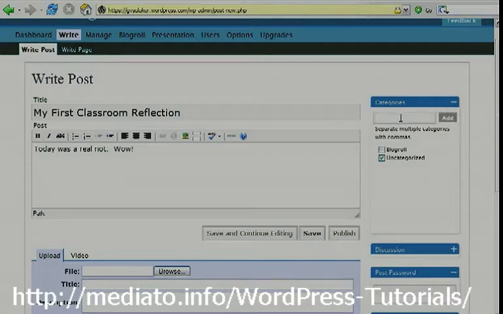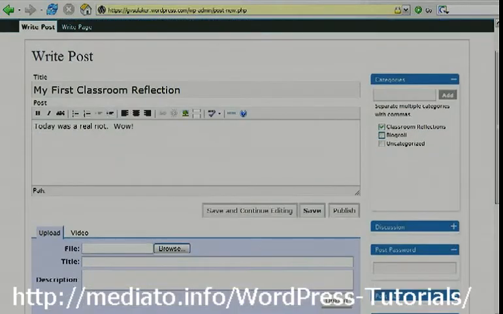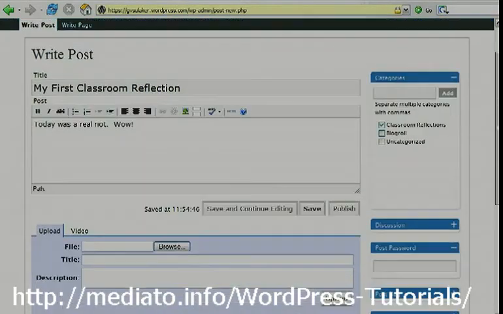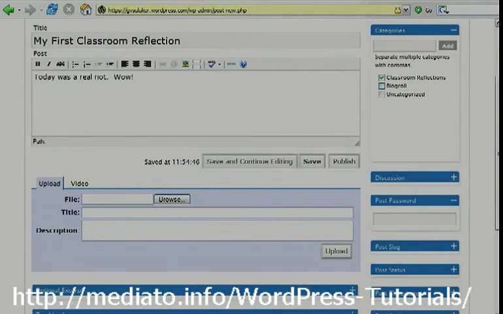So we'll add a category here called Classroom Reflections. Add that. This is really pretty slick. And we won't say that this is uncategorized, and we won't put it in the blog roll category, which WordPress gives you by default. We'll put it in this new category we've created called Classroom Reflections.